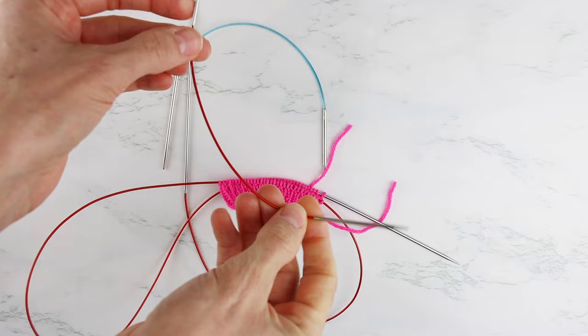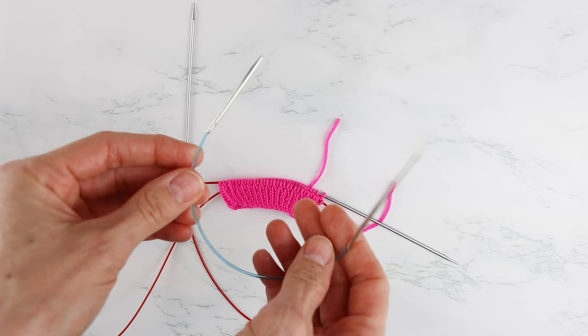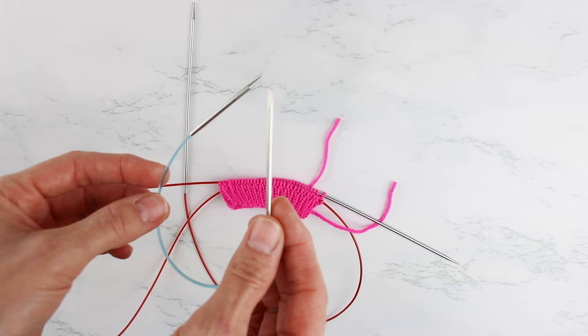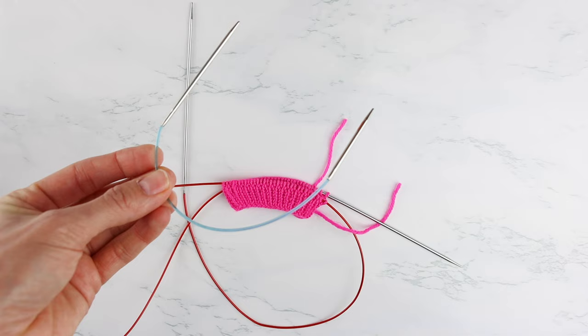I've got a couple of tiny circulars here — these are just standard ones from Chia Goo. The ones I really like are these Addi Easy Socks, and as you can see, one needle is longer than the other. I found that really helps with hand cramping — I get hand cramps pretty bad when I use tiny circulars. But the more I do it, and especially using these where one needle is a little bit longer, really helps with that. So I use magic loop for cuffs, heels, and toes, and I switch to these Addi Easy Socks tiny circulars when I knit the body of the colorwork sock.